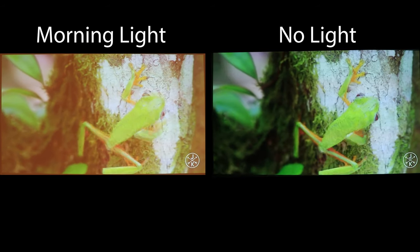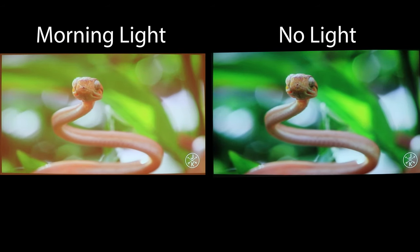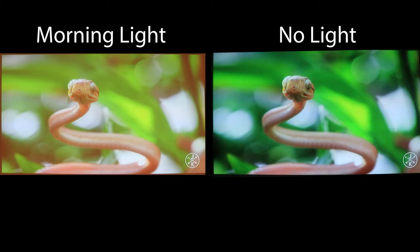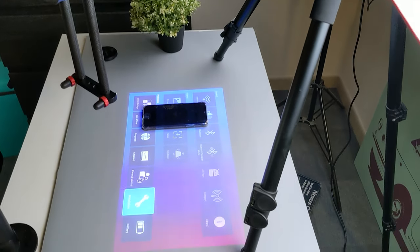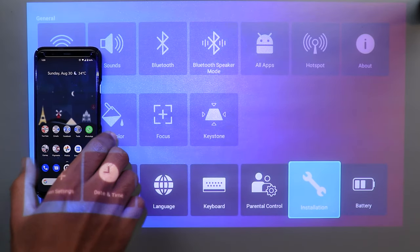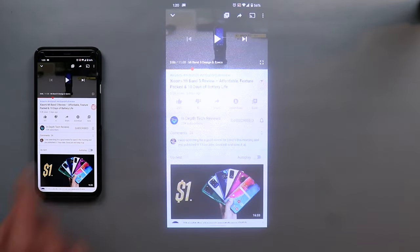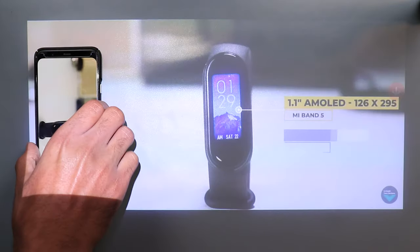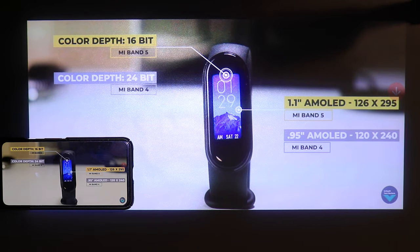The colors are vibrant, the image is bright, and the experience is great. Overall the GS2 is designed to work best in mid to low lighting conditions. But the most exciting part about this projector is not the specs but the portability — this lets you do a lot of things you won't be able to do with a normal projector. You can attach it to a display mount and project directly on your desk without any wires.